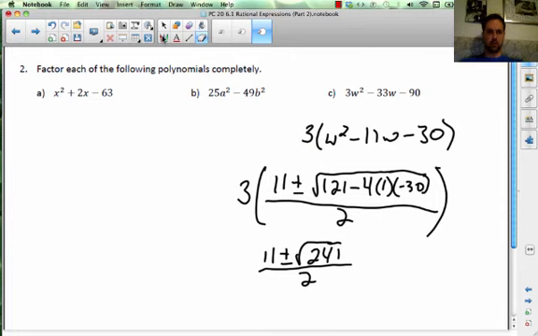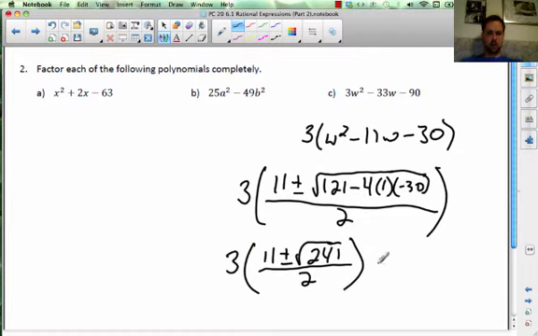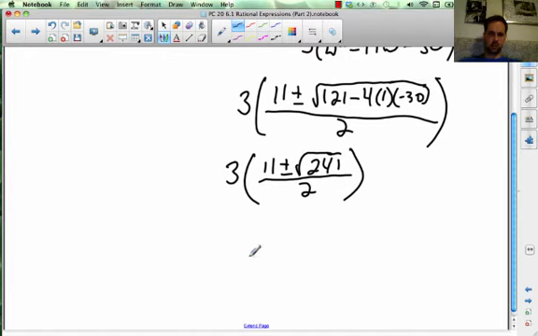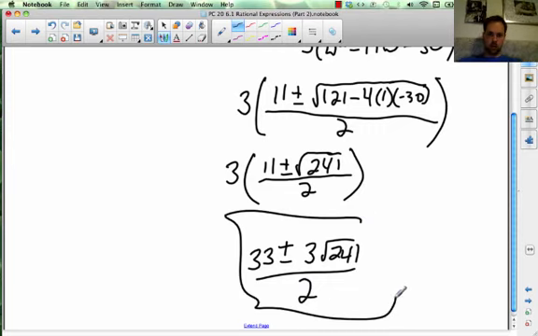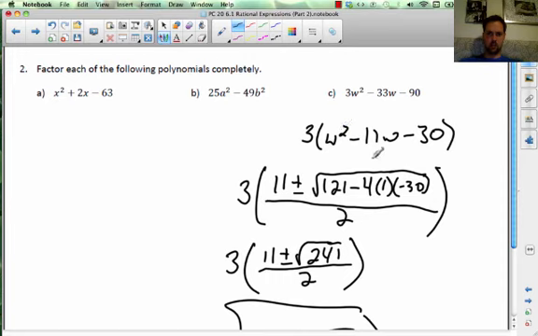So the last one, as you can see here, I took out a factor of 3 and then used the quadratic formula, just with easier coefficients. And then the 3 can be factored in again at the end, or you can leave it off like this, but it could be written as 33 plus or minus 3 root 241 over 2. Either way is correct. And since this we can't break down using our sum and product method, we had to use the quadratic formula. And you all know how to do that, so we'll just skip past it.